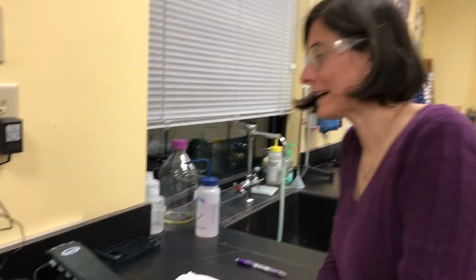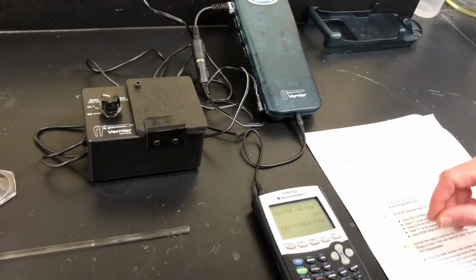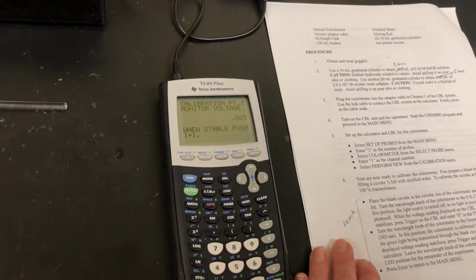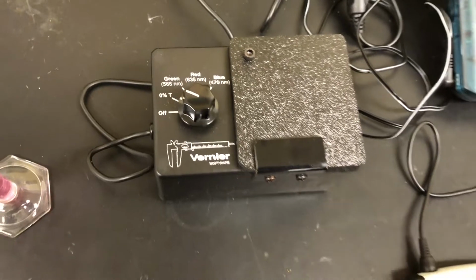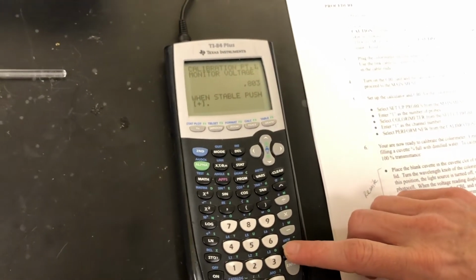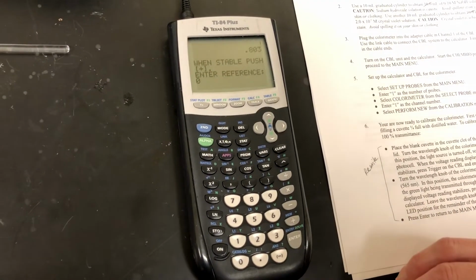Now that we've selected the correct channel to allow the calculator to get data from the colorimeter, now we have to calibrate it. So I have a cuvette in here filled 3/4 of the way with deionized water. For our first point, what we want is essentially 0% transmittance, so we turn it to the 0% setting there. And then it will equate it to a certain voltage. Once this voltage is fairly stable, which it looks like it is, it tells us to push the plus sign. So I'm going to go ahead and push the plus sign. Now they want to know what reference it is. Well, this is our 0% transmittance, so we type in 0 and we hit enter.